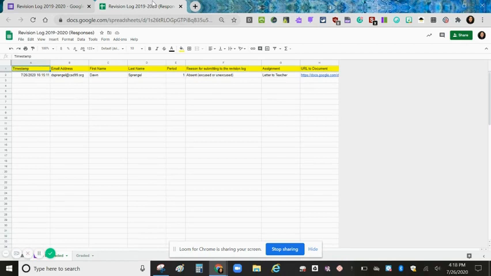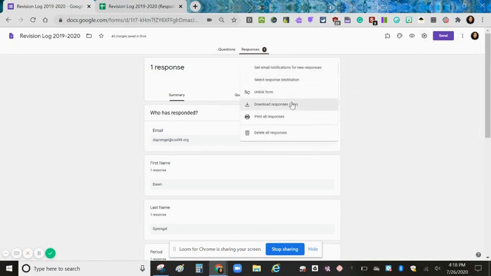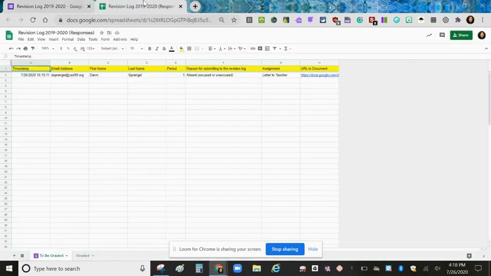These and all the revisions or late work people are doing show up in order. So what I tell students is that I am going to grade these in the order that they appear. Usually I set aside Fridays for that. I can set it up to get an email notification for responses if I feel like getting that.